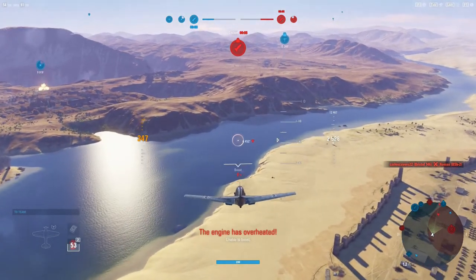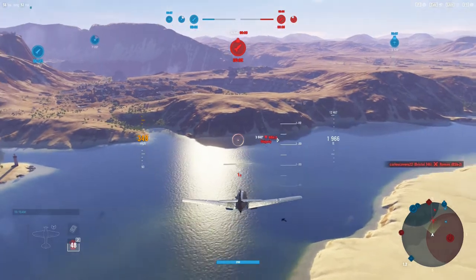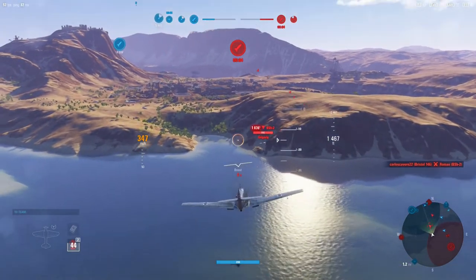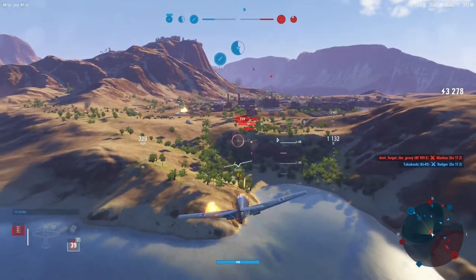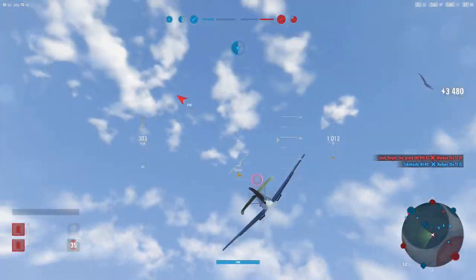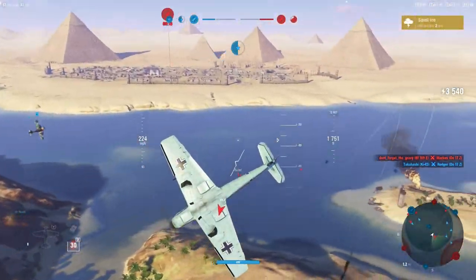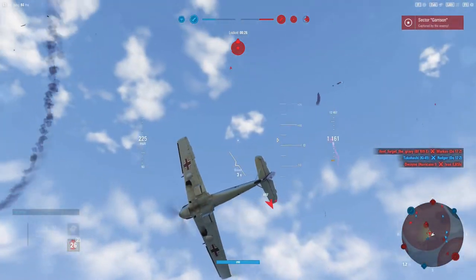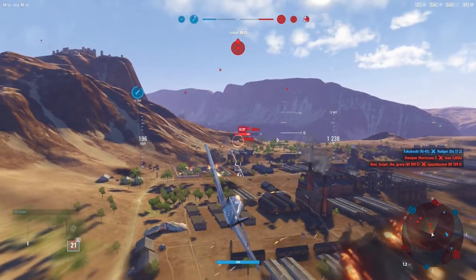Is he going to be outside the zone when I hit him? Yeah, it looks like it. That's okay. We'll take him out anyways. Bring it around. Where is he at? Don't crash into the ground. There he is.